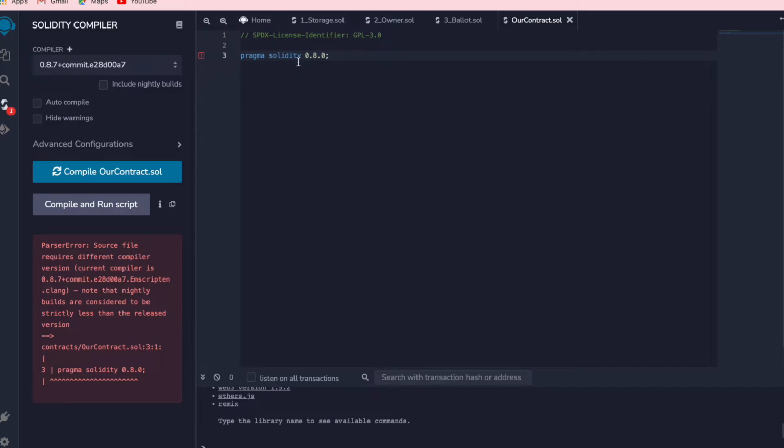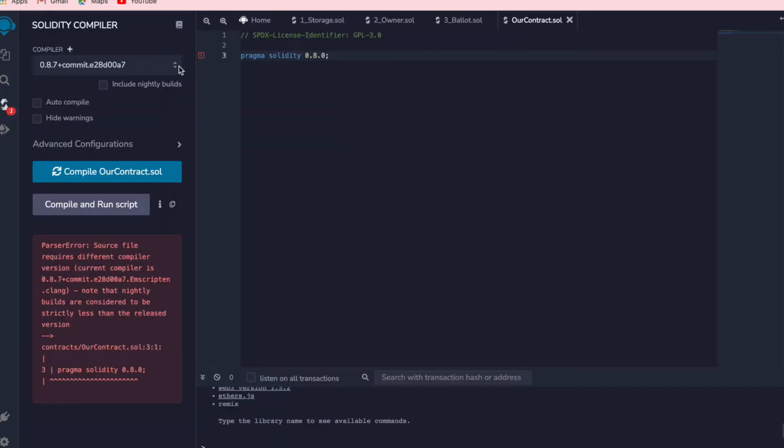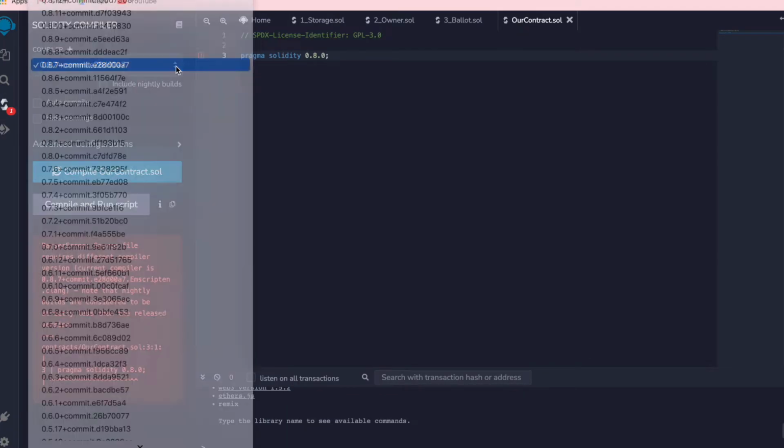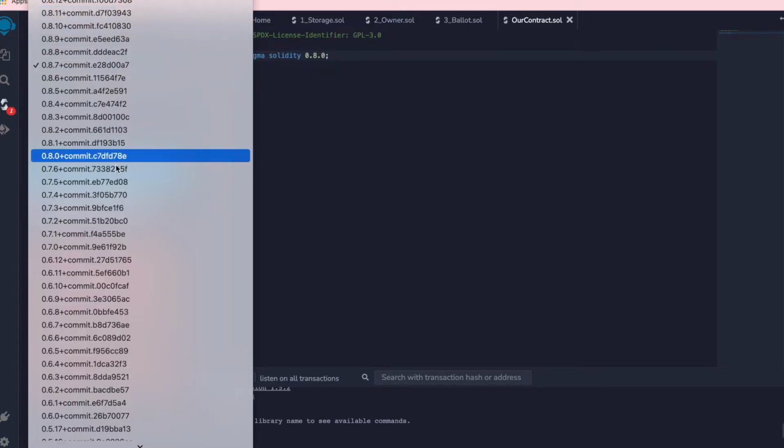First of all, we need to specify the version of Solidity, and if we come to this compile button, we'll see that we need to choose the compiler. This program compiles the language into bytecode, so that machines understand it. This process is done automatically, but we need to make sure that the version of Solidity we've written here matches the compiler version.